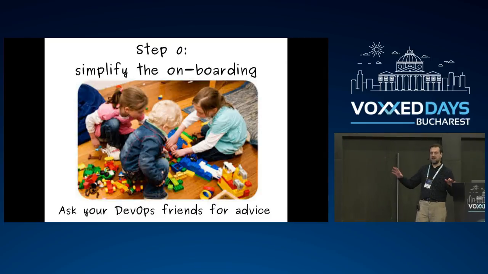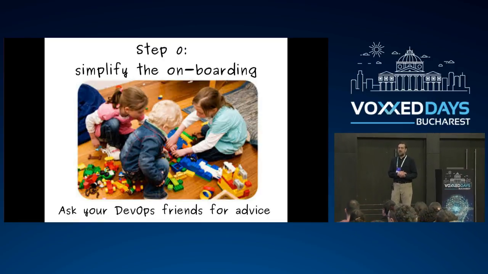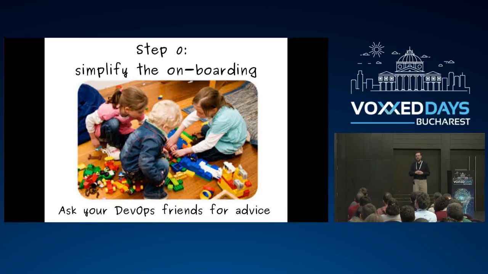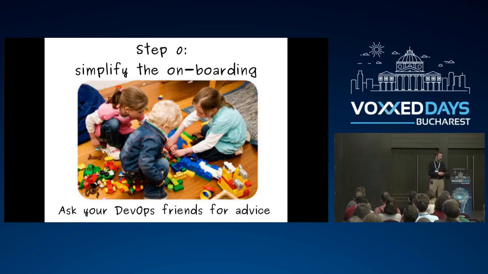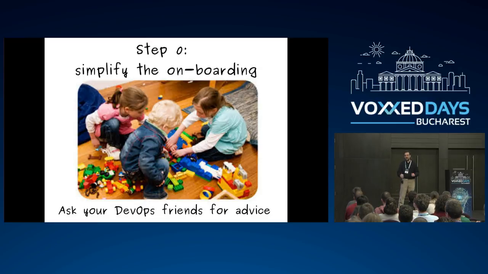Step zero: simplify onboarding. When you have a legacy project and you want someone to work on it, this is always something people forget about. Sometimes it takes weeks just to be able to touch the code because you need a special environment, a special setup in the IDE, some special hardware. But it doesn't have to be. Someone with good legacy system knowledge can set up a Docker image, a virtual machine, Ansible, or just a few bash scripts — so you give a new person a wiki page, they follow it, and they're able to touch the code. This is very important because it makes everything so much easier.